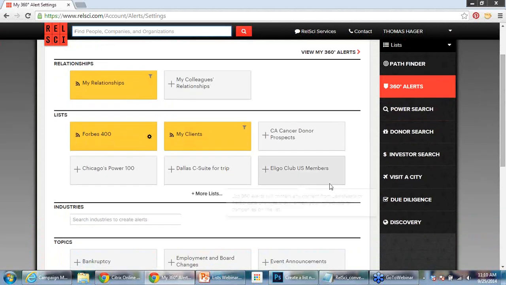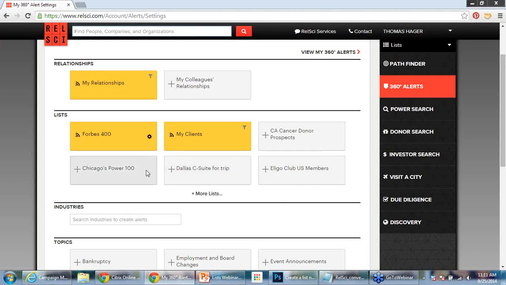If you have a list of your top prospects, it's a great way to go ahead and add them into the platform and turn on 360 alerts, and then you'll start receiving alerts as different news announcements come up. That's a great way to take that news you see in alerts and send that person a quick note, keeping that conversation really warm.